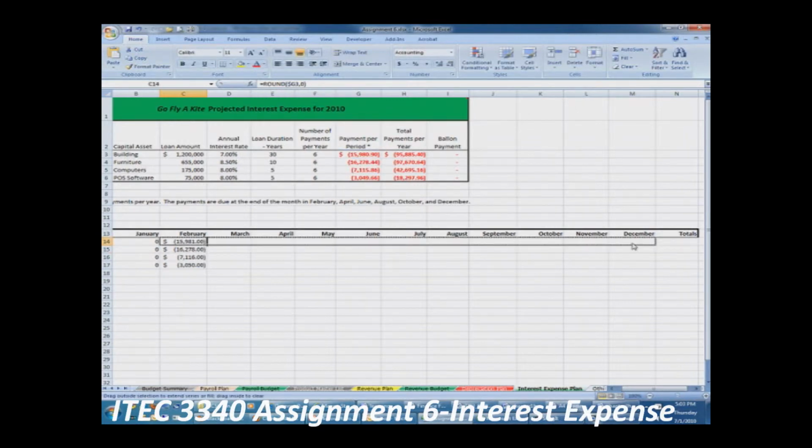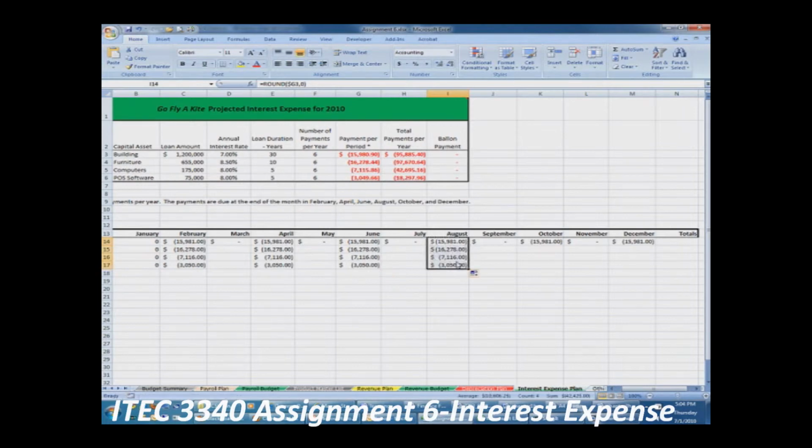Now we'll copy this across. Take out the months that shouldn't be in there. I'm just copying the same formula. It's going to calculate these expenses for me. Or it's really not even calculating, it's just referencing the item for me. And then all these months that don't have payments, these guys will just stay at 0.